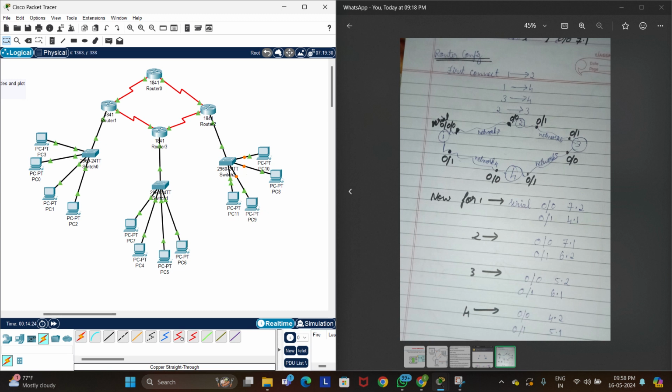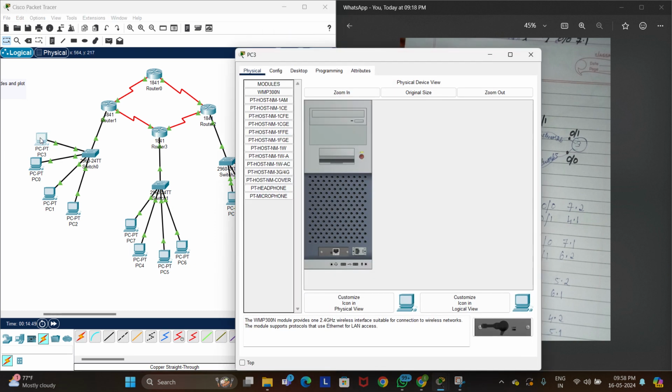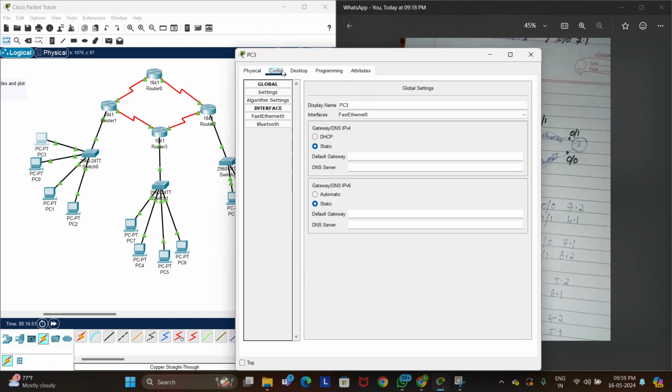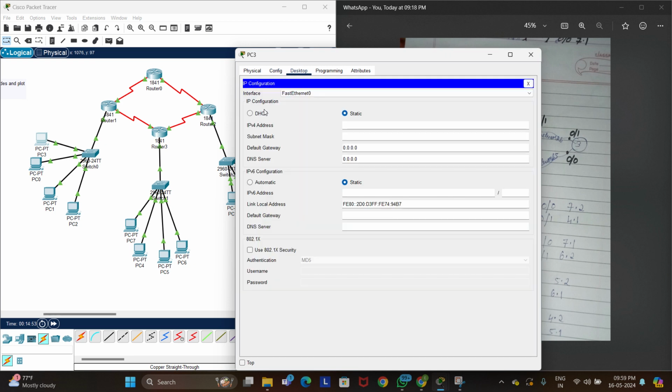Now what is left to do is we have to configure the PCs. We have to provide the IP configuration and then do the routing. Select the PC, desktop, IP configuration. 192.168.1.